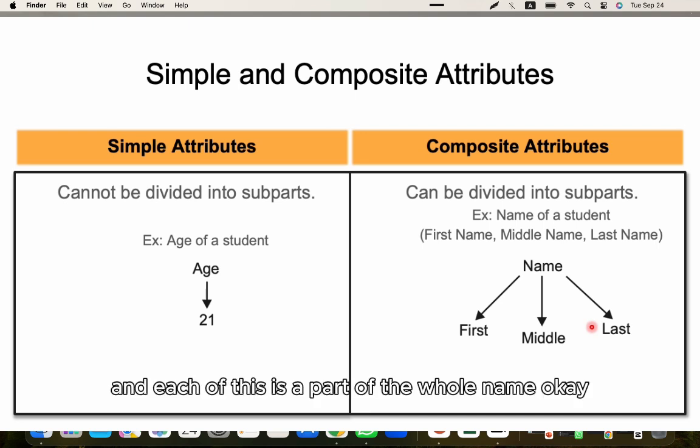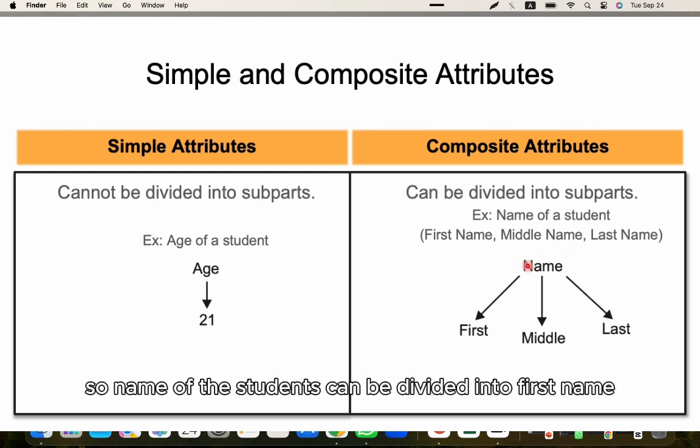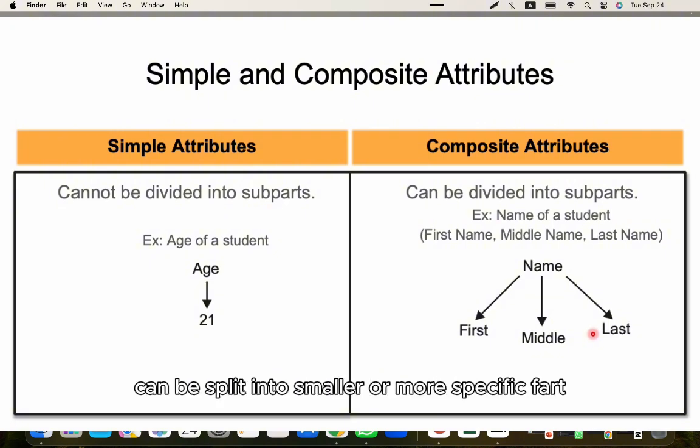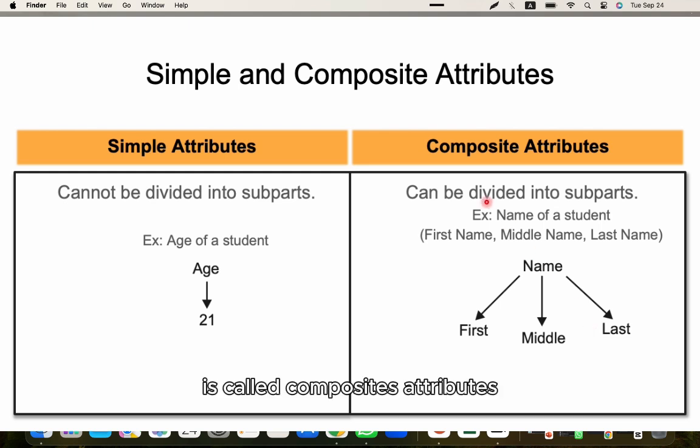And each of these is a part of the whole name. So the attributes which can be split into smaller or more specific parts are called composite attributes.